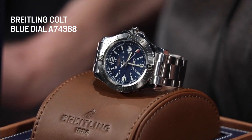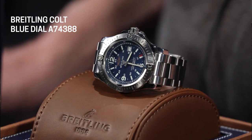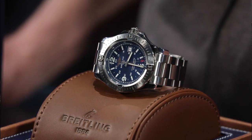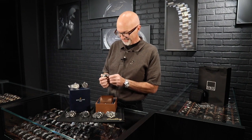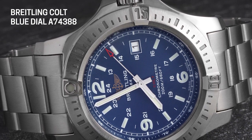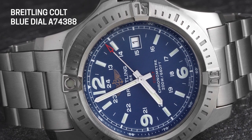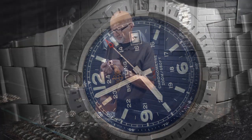And surprisingly, I don't think I've ever noticed this on any other watch. Around the edge of the chapter ring, it has what they call engineer time. It actually divides the hours into 100ths instead of the quarters or 60ths that we normally see. So if you wanted to keep track of hours in decimal, instead of a quarter hour being 0.15, it would be 0.25. That's what that chapter ring is for.